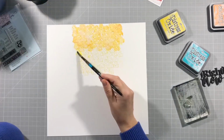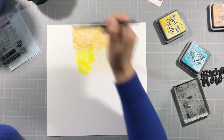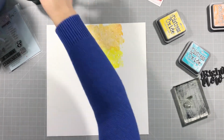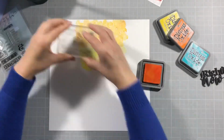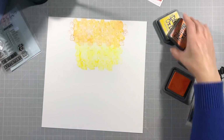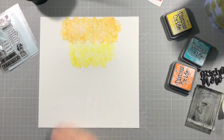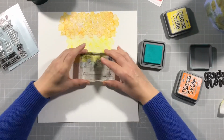So yeah, splash a bit with my brush and then just paint over it. I'm not very precise because I can see that the ampersands are still going to be there. I don't need to worry about smudging them, as long as I just wipe the excess water off straight away, and the original images stay there. So I'm just adding some more on to the orange so you can see, so it's a bit wider at the top, and smudging it off. And then my third colour is called Peacock Feathers, and that's a nice aqua blue.